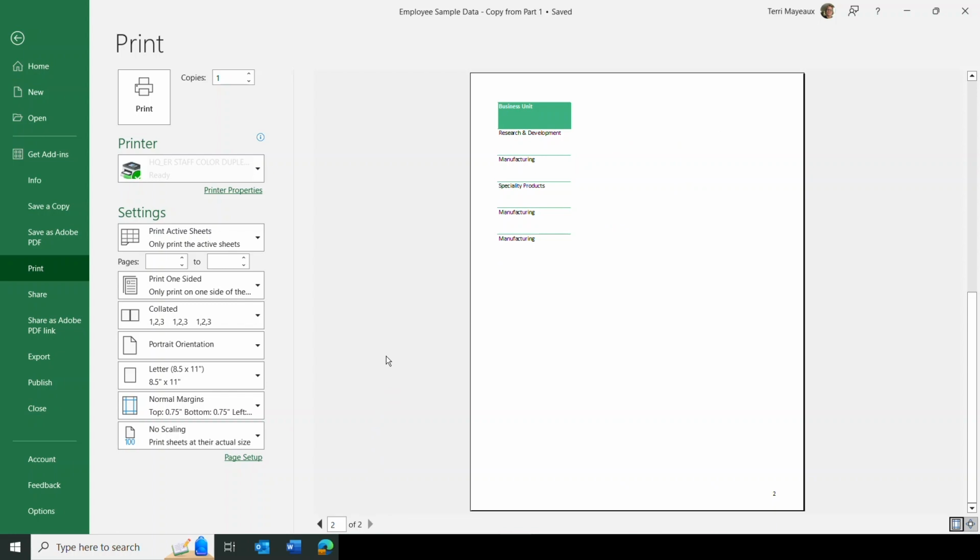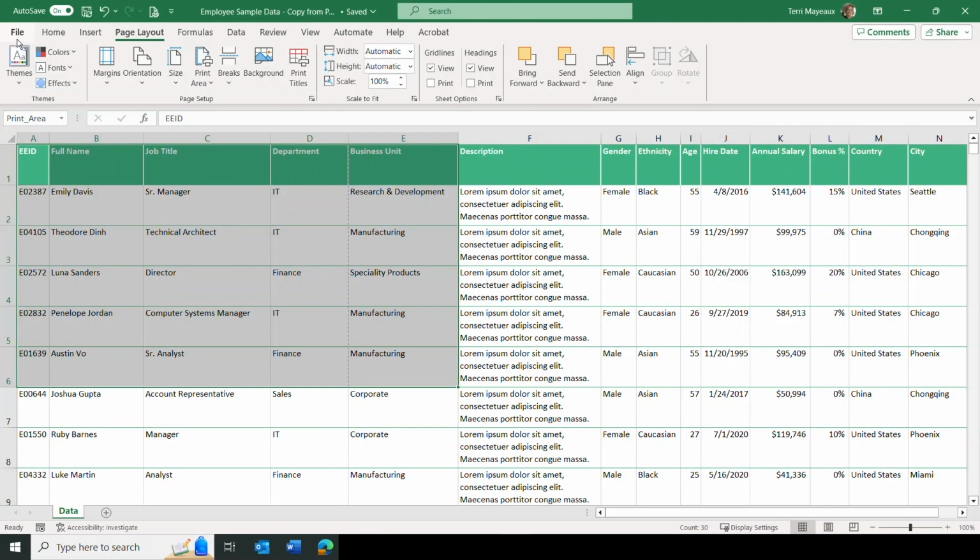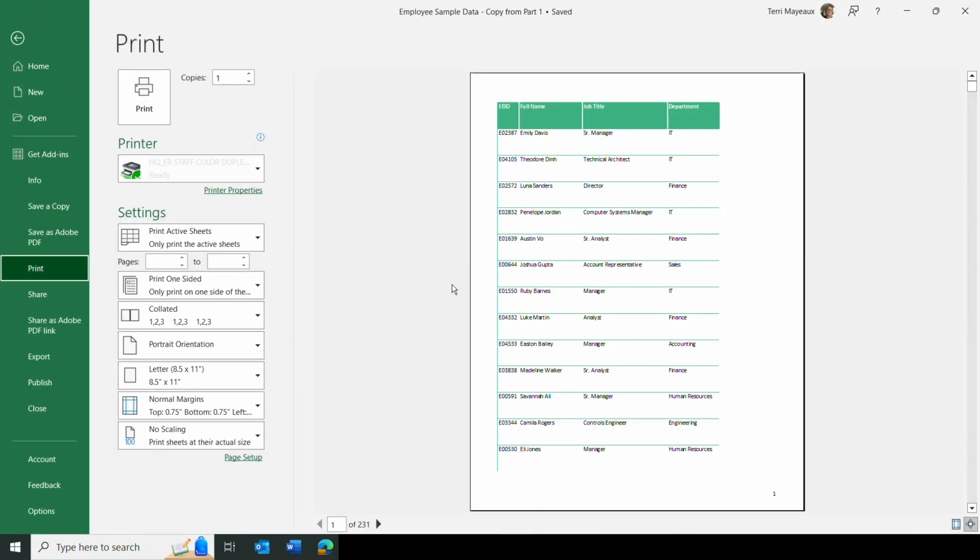Now, the thing about that ribbon button is these settings save when you save the workbook. And so when someone else opens the workbook, they are only going to be able to print these selected cells, which maybe is what you want, but occasionally you will look at a workbook and say, wait a minute, I want to print this whole worksheet, everything on it. Why am I only getting these few cells? If that's the case, be sure to look for Print Area and clear the print area, and then you should be able to go back to File and Print anything that you want to print.